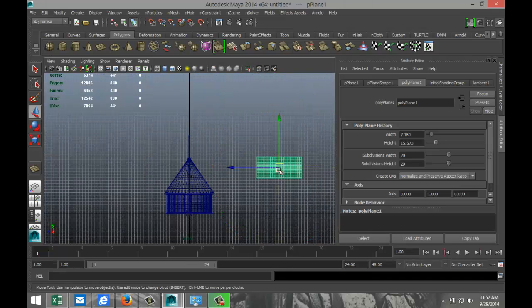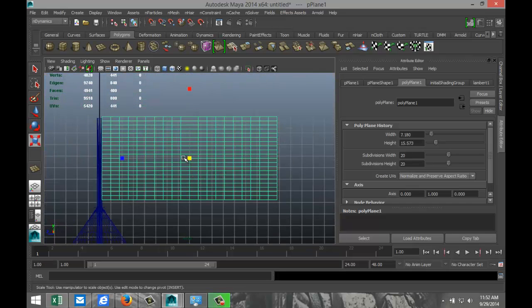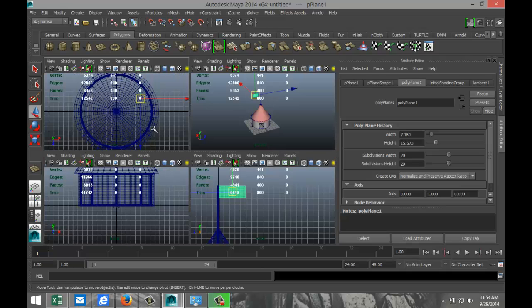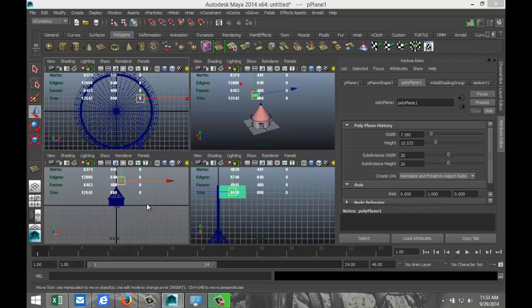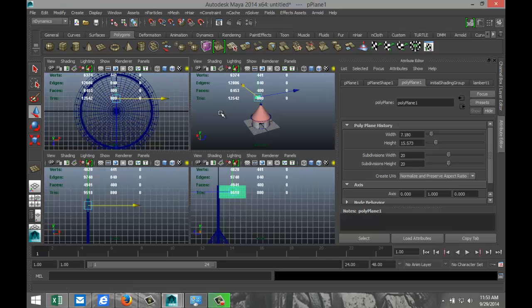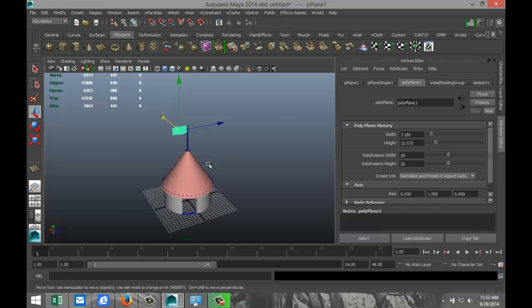Okay, and let's get this thing in place. So we're going to hit W, and we're going to move that up here. And obviously, we need to scale it down quite a bit. So we're going to hit R. We're going to scale it down, down, down. Hit W again. Move it up. We'll make it a bit bigger. That's kind of small. Yeah, something like that. W. Okay. Move it into position. So from that point, it looks okay. Let's check it from this angle. Hit F to zoom in. We need to bring that in like so. All right. So now that we got that in place, we're going to hit F.